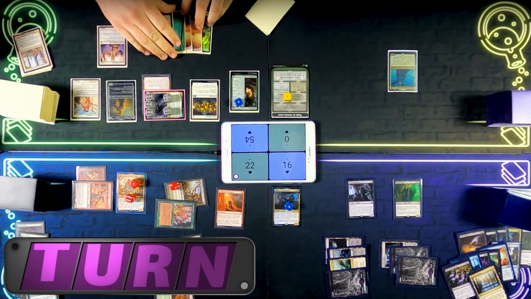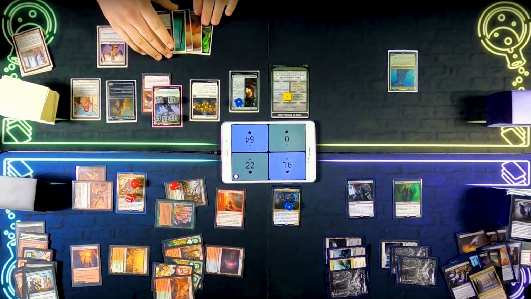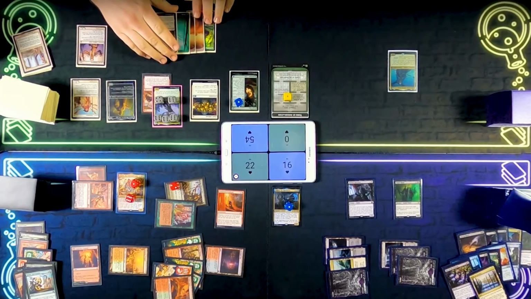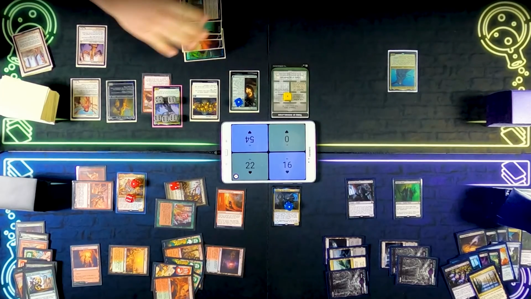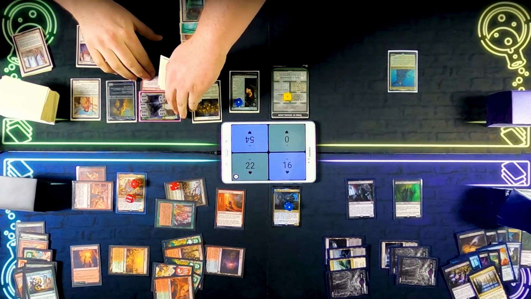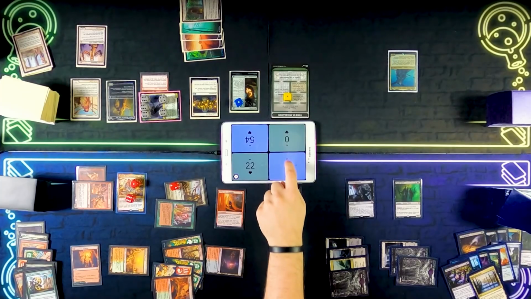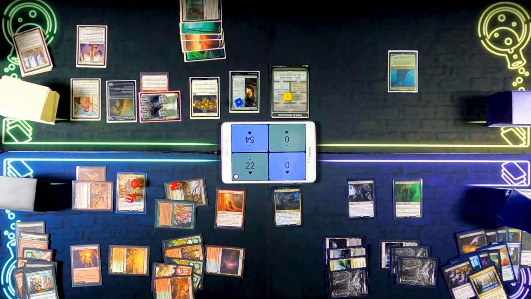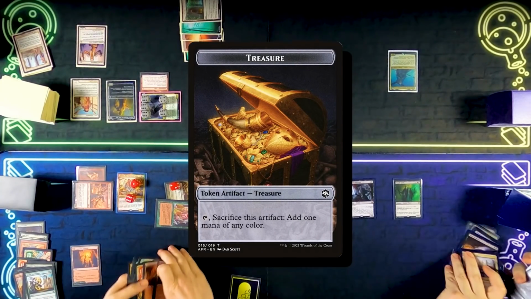I'm ready to die. Joke's on you. There's a carrion feeder right here. Not even close. Trelasarra is unblockable. Yeah, man. Hi, Adrian. Death. Let me just hop out of here. Okay. Go ahead, guys. Trigger. I make a treasure. You sure do.